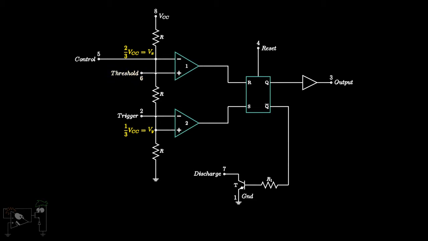Hence, we use pin 2 and pin 6 as inputs to the IC555 timer. We can vary the output of the comparators by varying the voltage levels at pin 2 and pin 6.